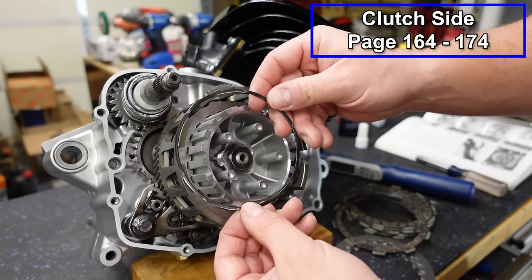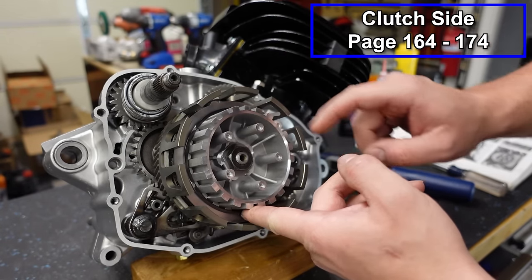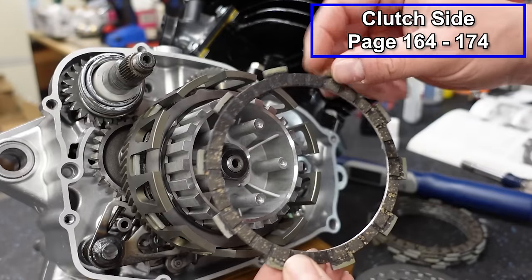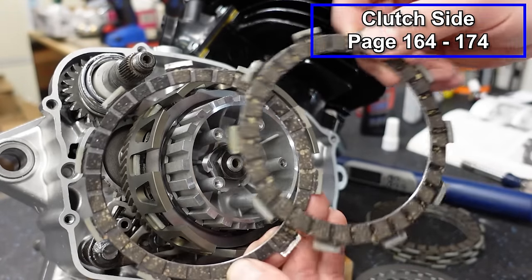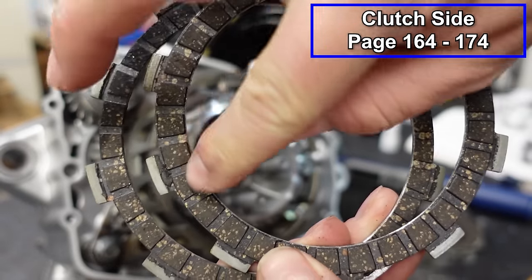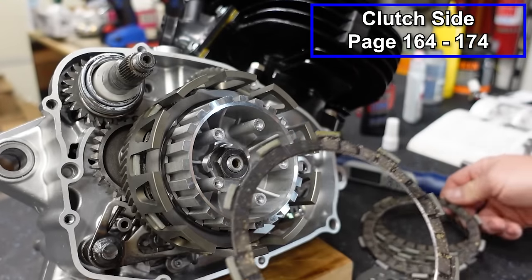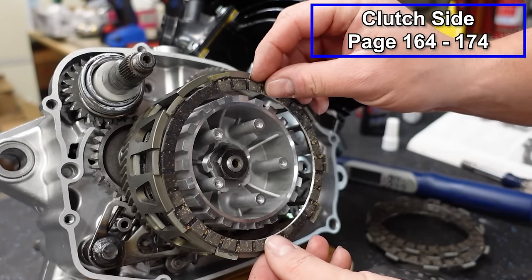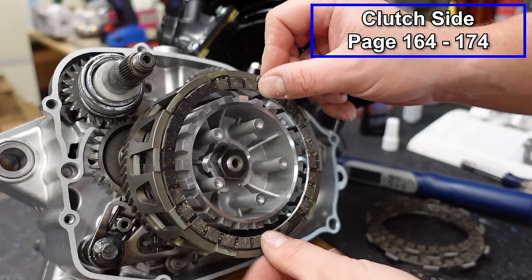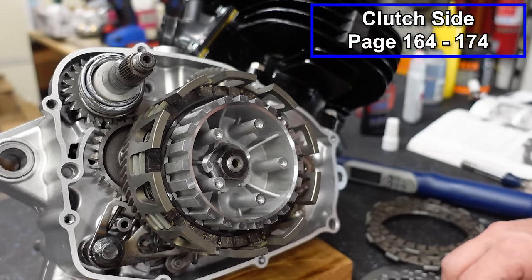And then comes our judder spring or cushion spring. That's gonna straddle the inside. And now this next plate is thinner. So you see these two plates here? You can see there's more fiber on this one than there is this one. One of these will come in your kit if you have an OEM style kit. And that goes on the same one where you have your cushion spring. So it's gonna go like that.